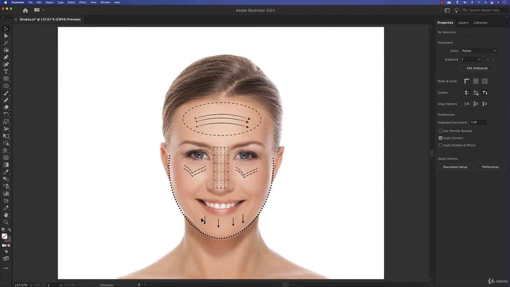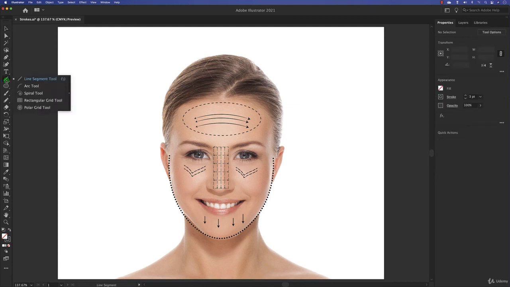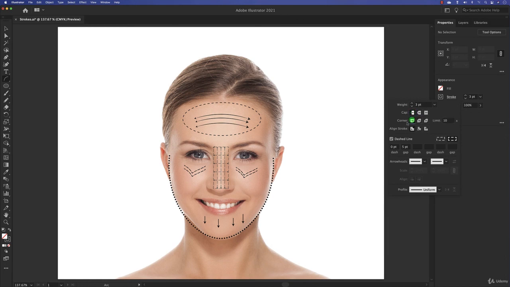Okay, this is mainly to demonstrate for you. You can be quite artistic now and use all the tools that you need except the brush tools, please, and really create something very awesome. For example, you could use the arc. Come to the arc, come to the stroke. I need to reset it and no dashes, and create a very nice arc just like this.